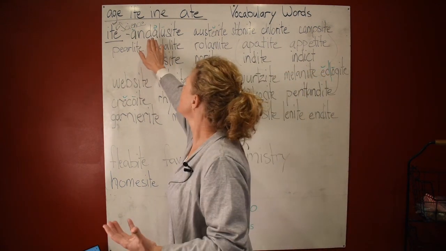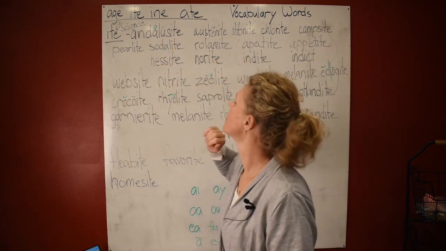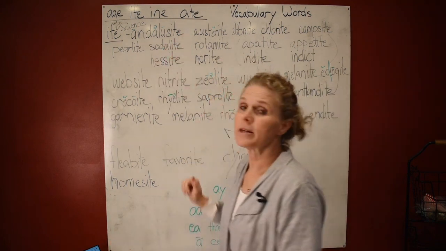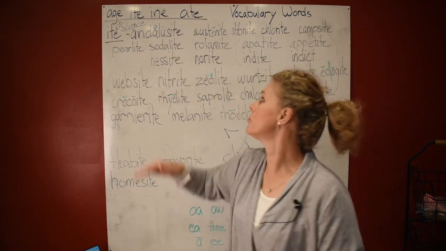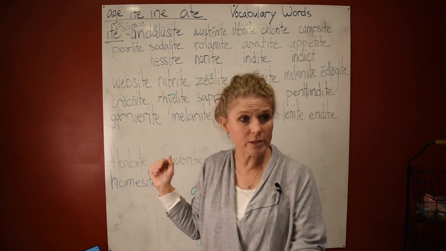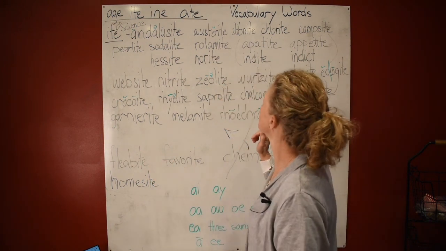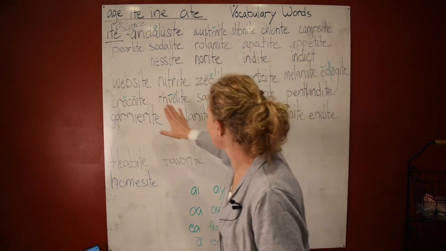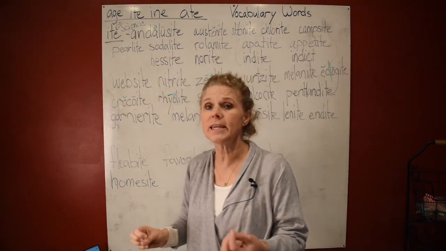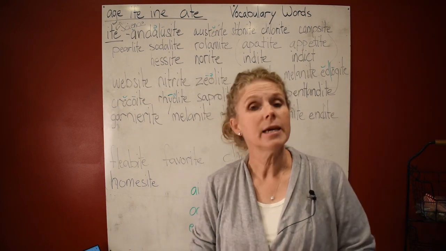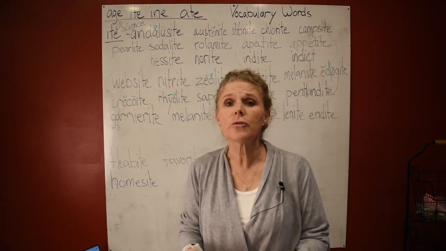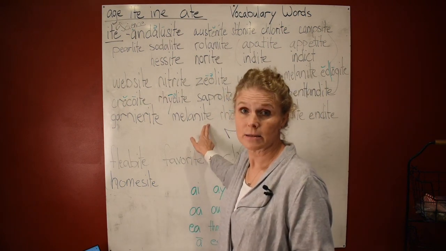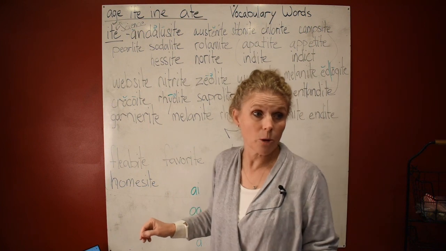This says andalusite. So if you're having a hard time, first slow it down. Andalusite. See how you slow it down and then you can read it quick? Do you guys see how you slow it down and then read it quick? Austenite. Also, in the science realm, ite typically says "ite". If you know that it's going to be a science word, read it as "ite" and not "it". Okay, boys?